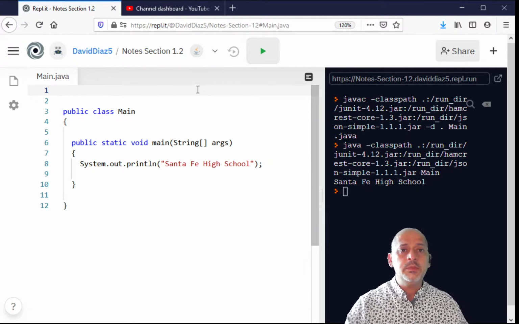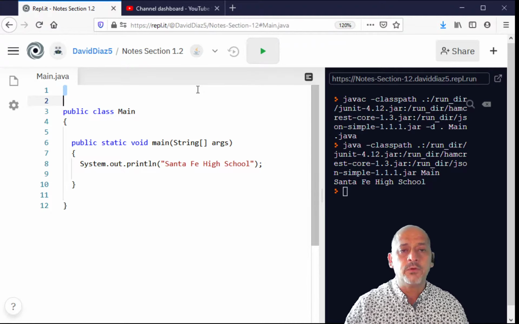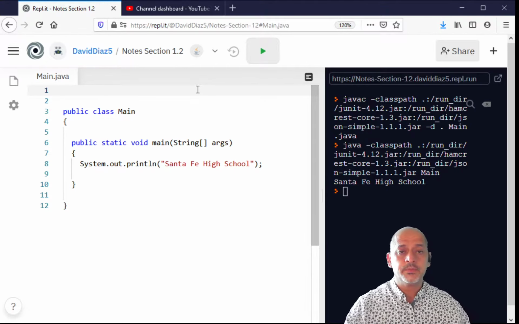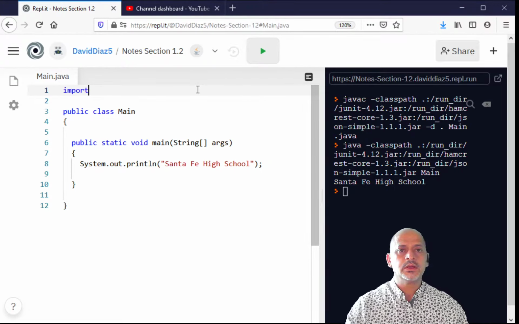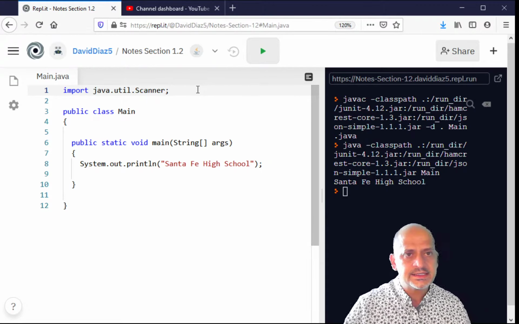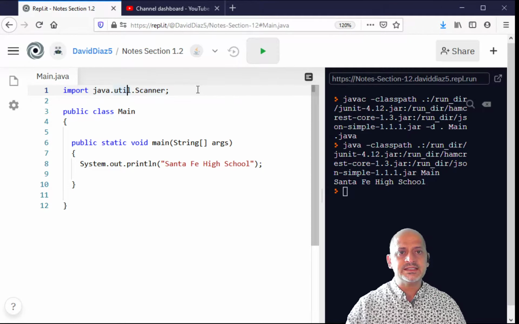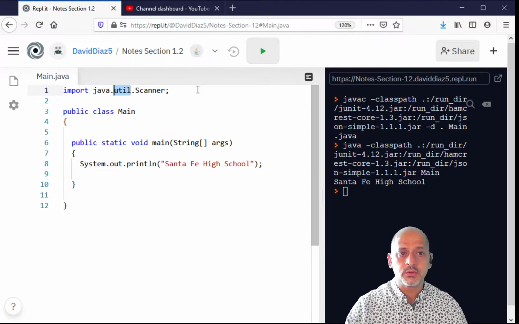And any import statements have to be done before the public class name or the name of the class. So therefore, we're going to do import, space, java.util.Scanner. Scanner is the name of the class, and util is the package, the utility package within Java.